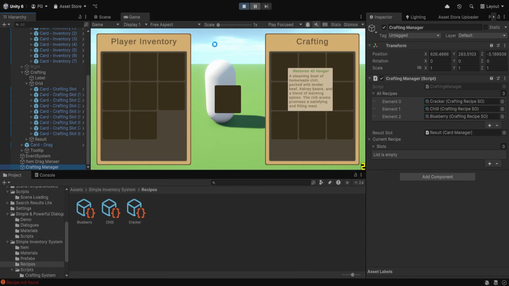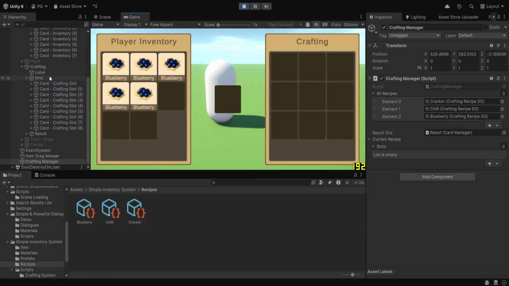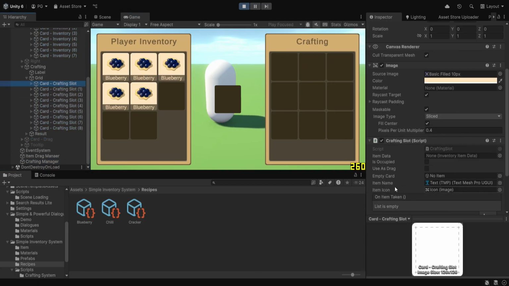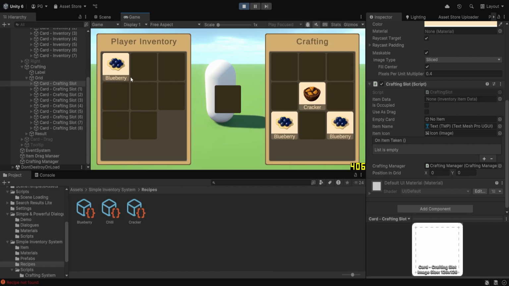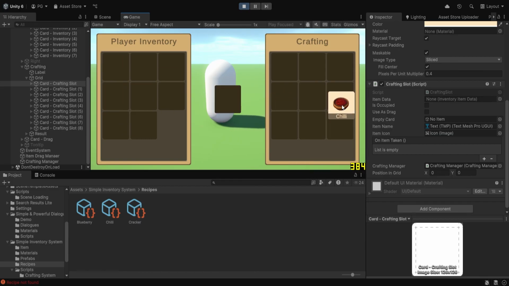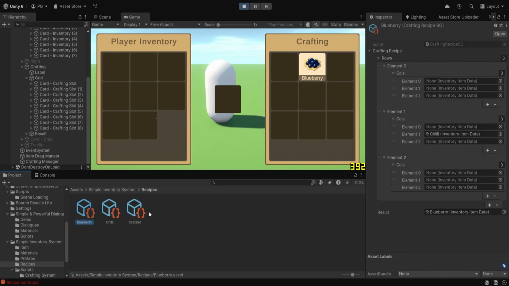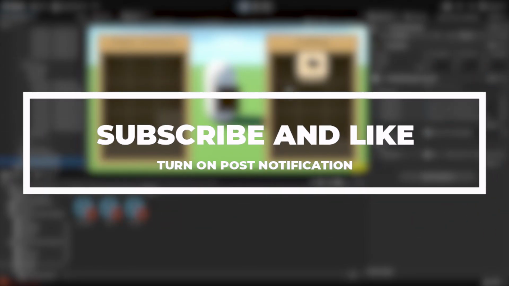Once you go ahead and initialize all of the variables and assign everything else, you should get a system that works just like this. As you can see, this works, and we can just keep on adding new recipes, and this will work as intended. And you could also just add more grids if you want, just by modifying this here and also here, the crafting one. But yeah, that's about it.